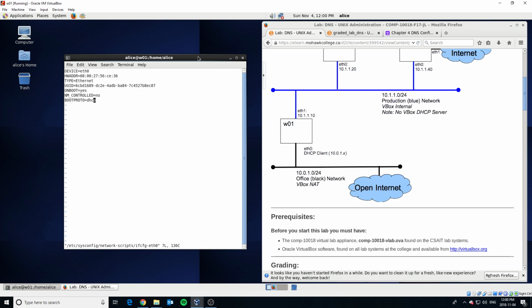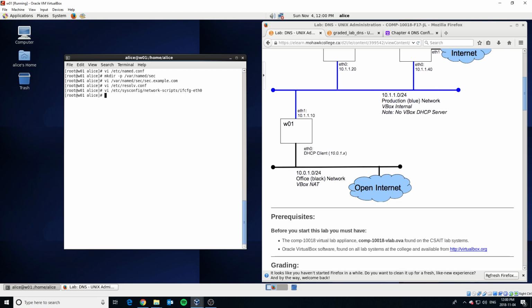But what you want to do is add a new line, and it's called PEERDNS, and you're going to say equals no. What this option does is say when you reboot this, do not change that resolv file. Let it be what it is. If you don't have this in here, every single time you reboot your machine, it's going to set it back to what it looked like before we erased everything and put it in. It's going to just keep on overwriting our file, and it's going to mess everything up. So make sure you put PEERDNS=no, and then save it.